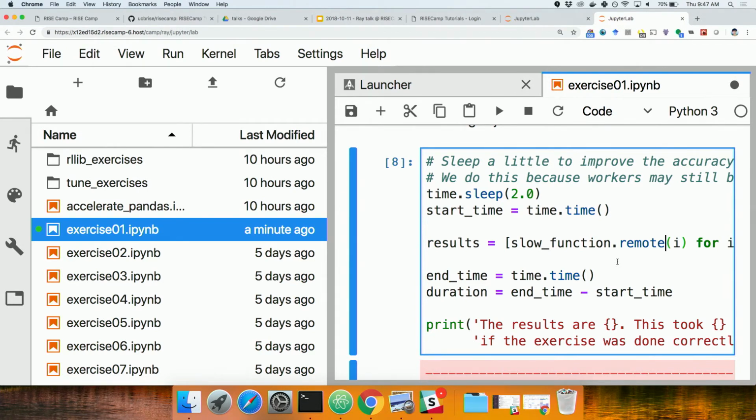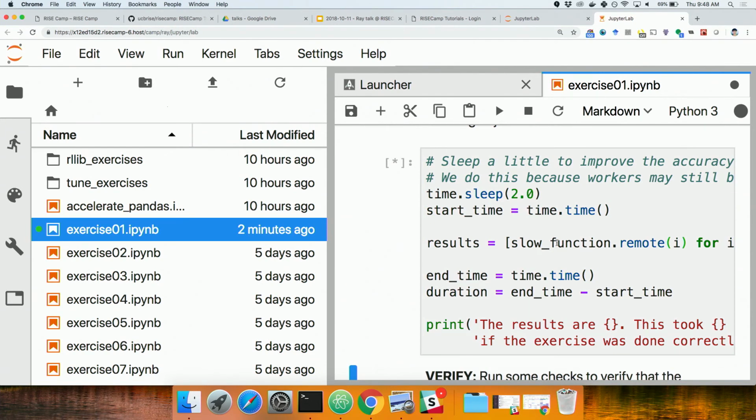One question we get a lot is why add all of these .remote calls, because you could just call slow function directly. One reason is to make it explicit where remote tasks are being launched and where remote procedure calls are happening. That makes it easier to read someone else's code and see where the parallelism is happening, as well as to search through the files to find the places where parallelism is being used. And if you're taking serial code and porting it to the distributed setting, it forces you to think about each step where parallelism may be happening and whether that's what you want or not.